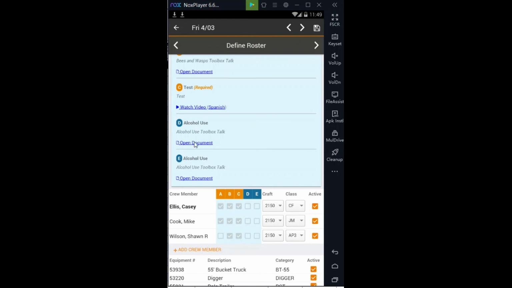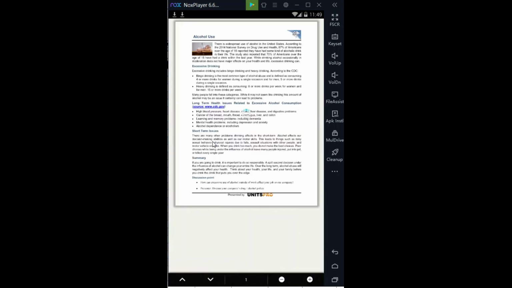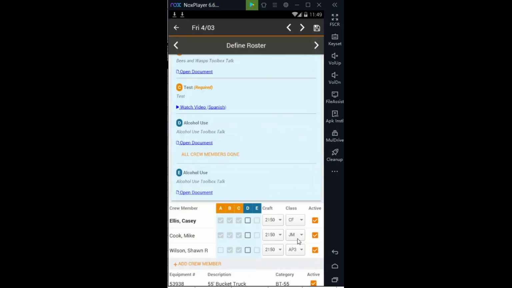But let's just go ahead and take a look at item D here. So that's going to pop open a simple little toolbox talk. Folks go through it. They can go through and look at these other links if there's active links in here, but review that information. Mark all crew members done. It does so, and away you go.